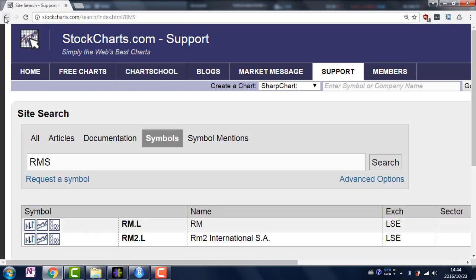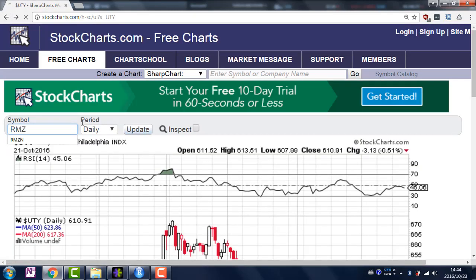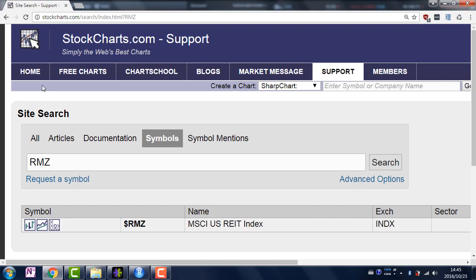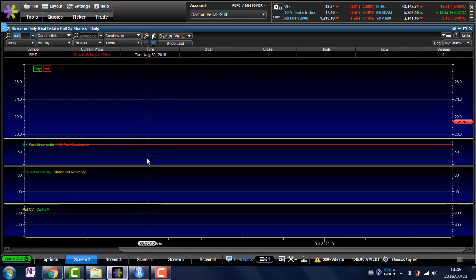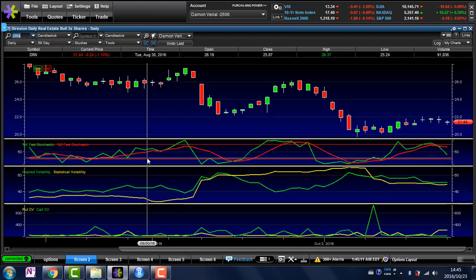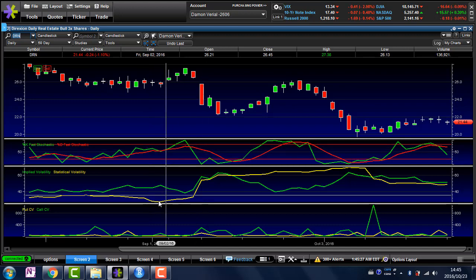You can tell that I am not exactly familiar with the normal ETFs. I have traded a lot of the leveraged ones, and now I'm trying to give suggestions to people who want to buy and hold. My only suggestion is don't do it with the leveraged ones. Unfortunately, I don't have all of the non-leveraged ETFs in my head, so you have to look them up. But let's check this out. Is it true that real estate starts to go into its bullish phase according to the almanac in November?